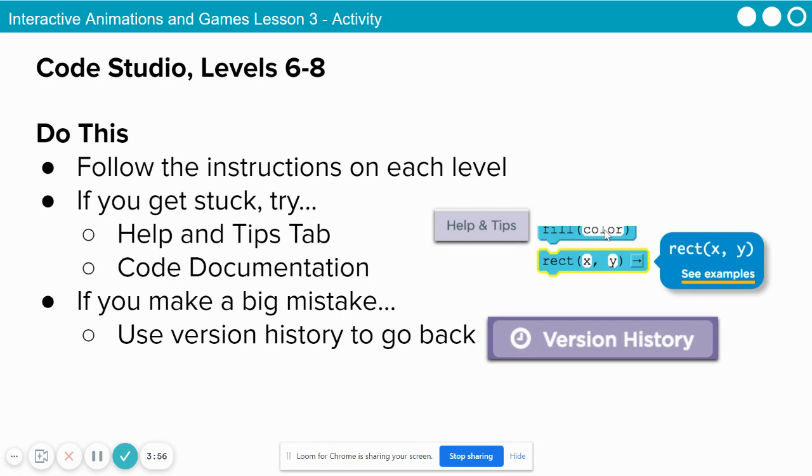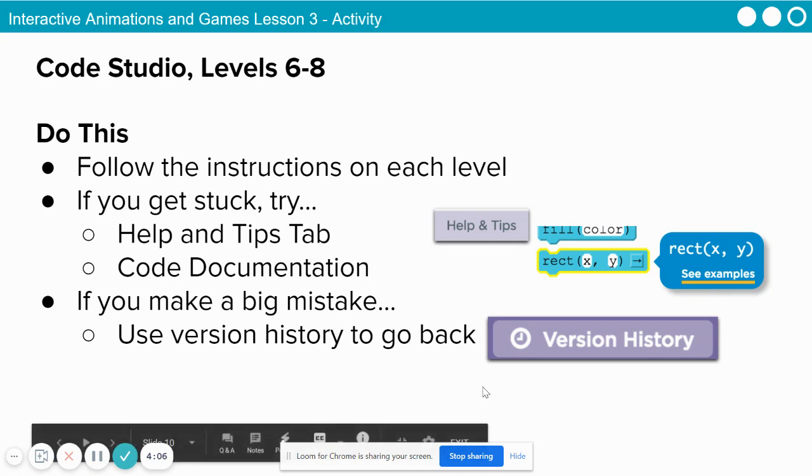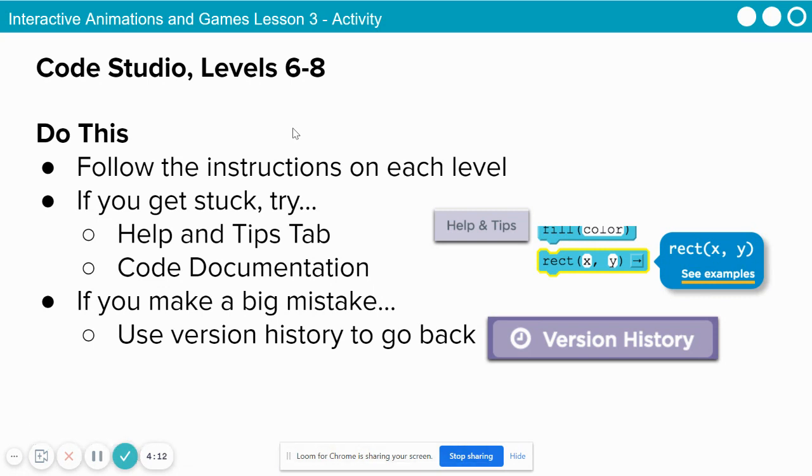It's telling us color here. On this one, it says rectangle. It's telling us that the first number is our X, the second number is the Y, and there's also a way to see some examples. So be sure to use all the help that's on the screen before you ask for help. Again, I'm probably not there today, so you're going to be working through these on your own. So that's levels 6 through 8.